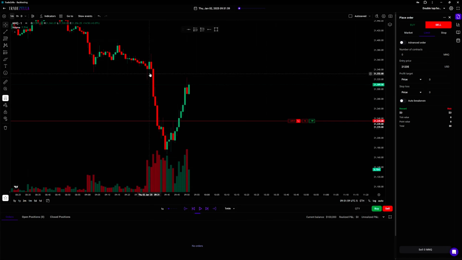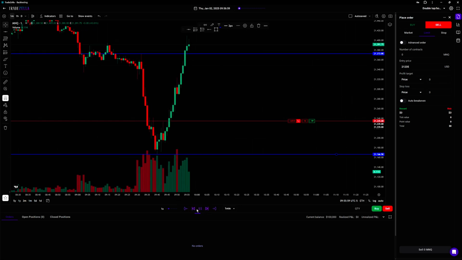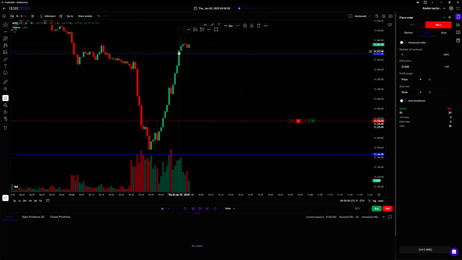So for me, at 9:30 the double top will be up here because it's the high of the day. So I put a line right here, and right now the double bottom is right here. So whichever one it gets to first is where I want to see if I can take a trade. So you can slow it down, speed it up. Now I see it broke the high of the day, and the way I do double tops is I look for them either to get around this high-of-day candle before I take a trade. It can be a little bit under it or a little bit over it, because a lot of times you get breakouts and they fail.